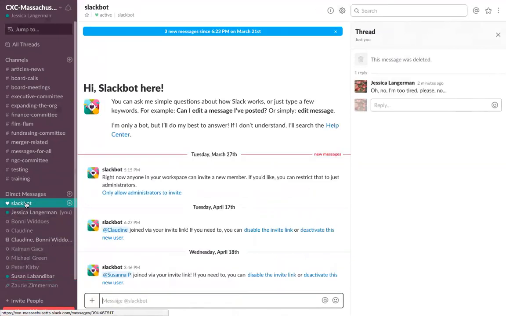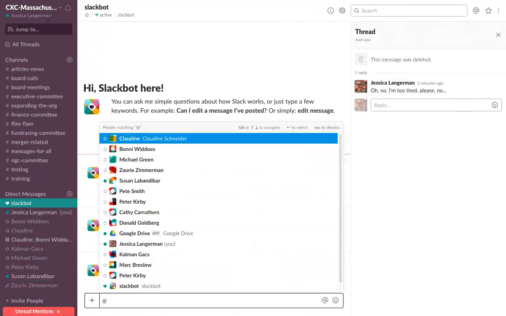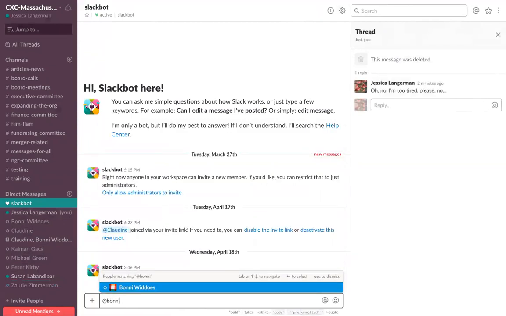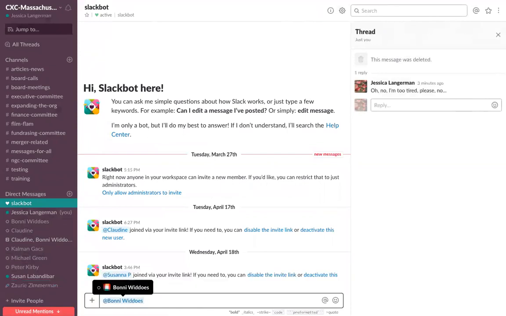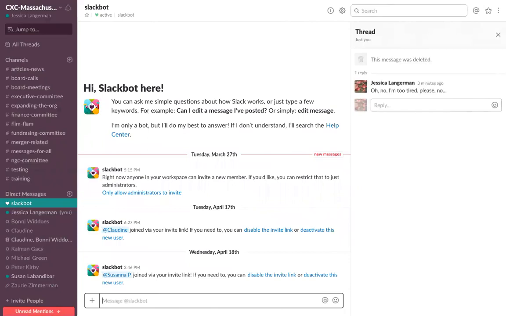There's also something you'll see here called the Slackbot, and this is really sort of funny. If you make a mistake or you mistype something like an address, and by the way, an address looks like this. You use the @ symbol and then the name of the person whom you are direct messaging. Let's say you decide to direct message someone who isn't on here.